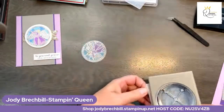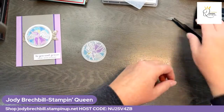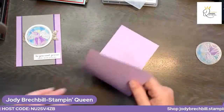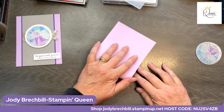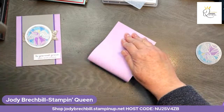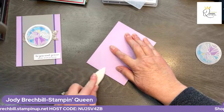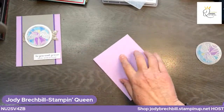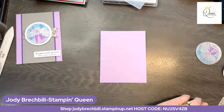Okay, there we go. Never a good thing when you're starting your week off by punching an angel, but that's what I'm doing. Card base is 4 1/4 by 11, and this is Fresh Freesia. I will have the dimensions posted, so if you want them, feel free to scroll down and pull those dimensions off of here and create this at home.